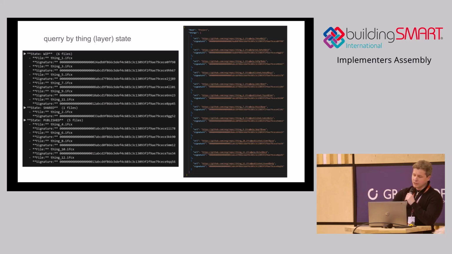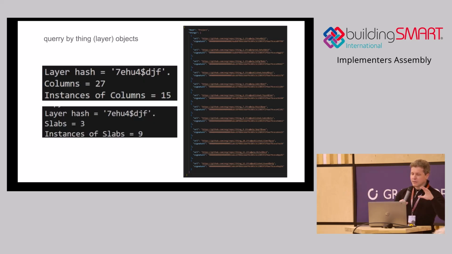Another thing we can query is this: I want to go over my composition and identify, using the code or the hash or the block hash that I have for that layer, what is the quantity takeoff for that specific part. And you can do that really easily, actually. We are just tracking the columns and the instances of those columns, what's happening inside the file. And then with properties and attributes, we can start to do more cool stuff over here.